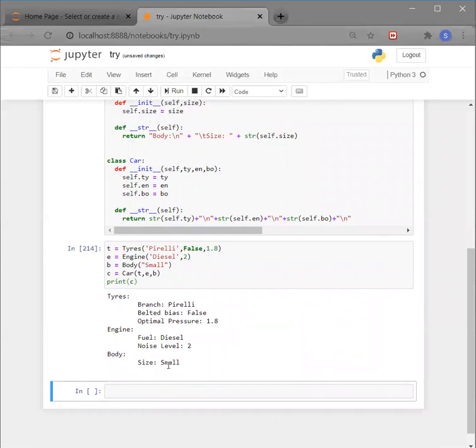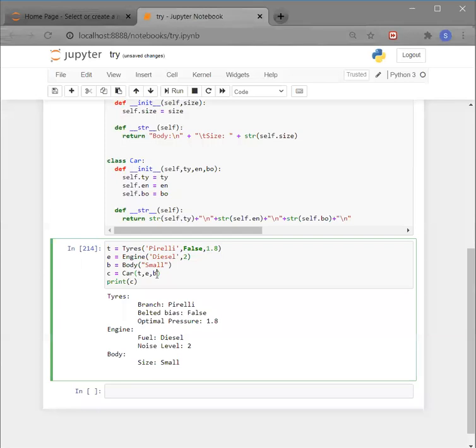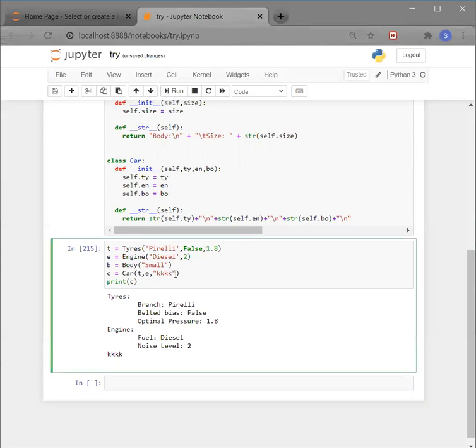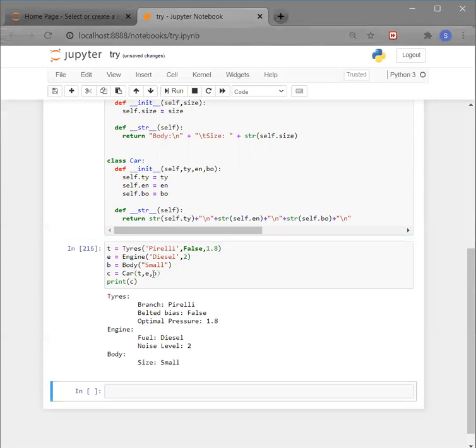This is your encapsulation concept, right? And it doesn't matter that you write B over here. You can also write anything else, like I can write KKK. See, it printed KKK because that is what the str method is doing, right? So I can put anything over here. Doesn't matter. This is my encapsulation, right?